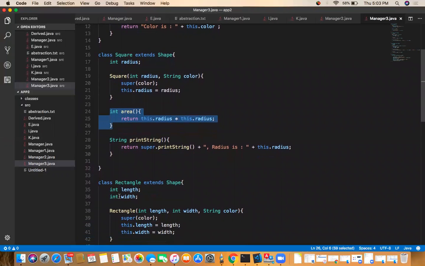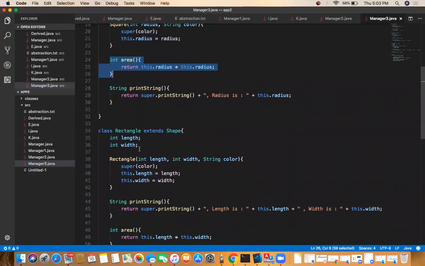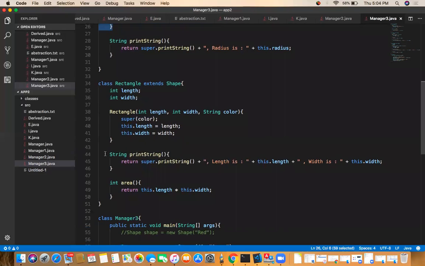I created the Square class, which extends Shape. And I overrode the non-static abstract method, and overrode the non-static implemented method. Similarly for rectangle also, I overrode one non-static implemented method and one unimplemented method.